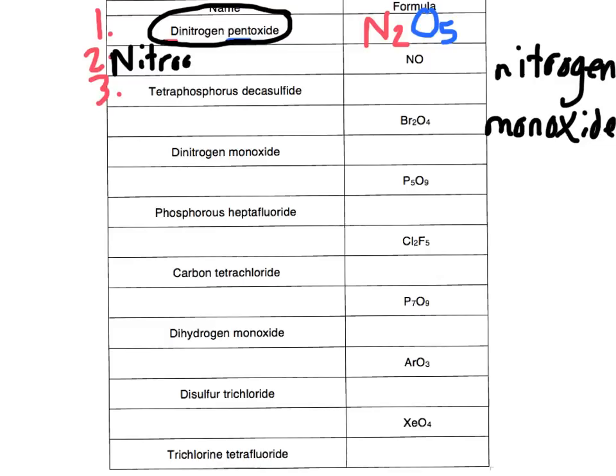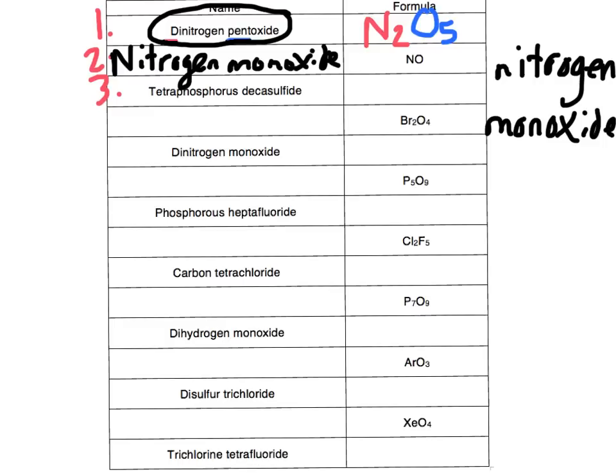Again, in case you're wondering why it is not mononitrogen monoxide, it's because anytime there is a single of something, it's understood that there's only 1. So that's why we just have nitrogen. Now, anytime it's the second one, we're not certain of what the subscript would be, so we have to include mono to clarify that there's only 1 oxygen in this, and there's not 2, or 3, or 4, or 5, or 6, or 7, or 8, or 9, or 10.